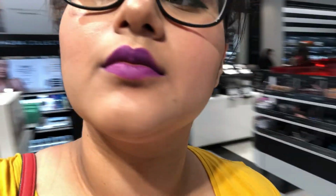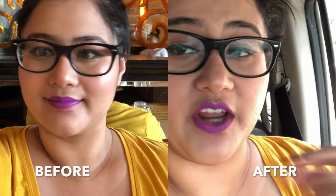For the Beauty versus Food winner, I decided to go into a different light to see if it'll actually go through, and yes, at the end of the day, I checked in a different light, actually a Sephora, because you guys know I love Sephora, and it was perfect. It's not too bad. Right out of the Cheesecake Factory, it looked like it performed really, really well. You can see that it's just exactly at the same place as it was before I started eating.